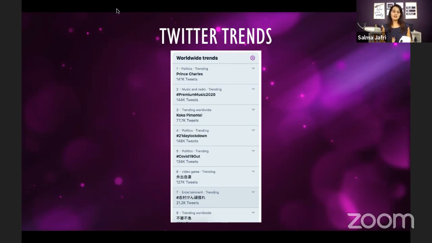But Twitter Trends is a good way to also know what things are trending or what things are being talked about. So this is more on the conversational side rather than on the search side. But yeah, and then you could also filter this by your region. You could filter it by your country. Or you could just tell Twitter to filter it for you based on who you're following and where you're based. So there are different ways of filtering your Twitter trends as well.